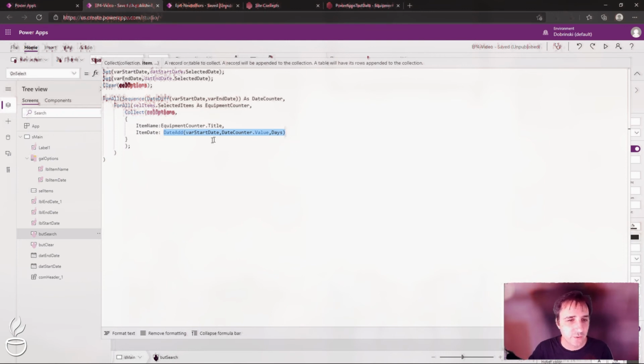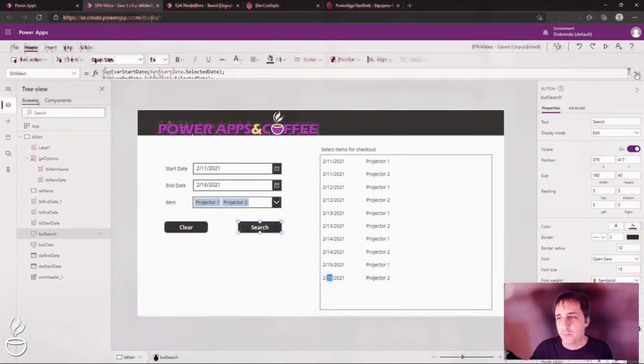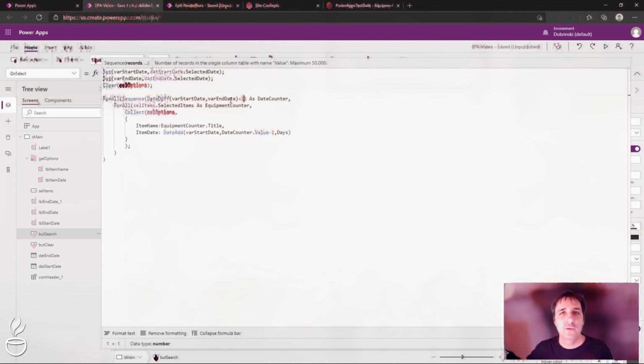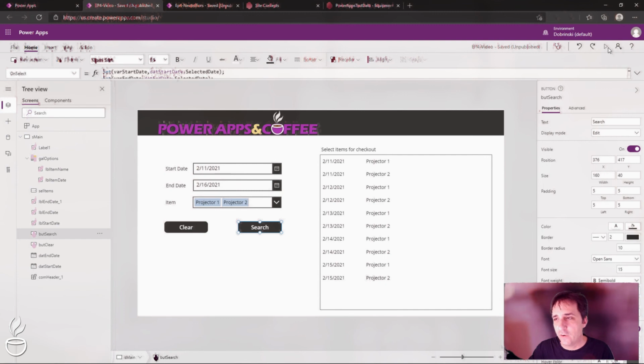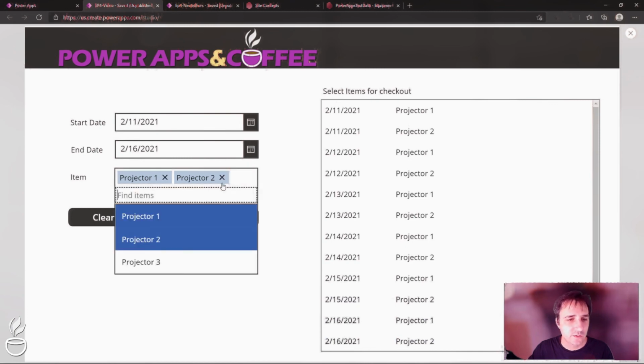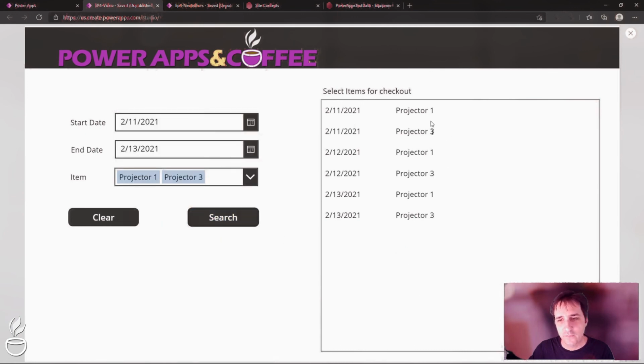We just simply need to come in, do our counter, and bump our value back by 1. Again, we hit search. We have the 11th, but whoops, we have the 15th. What our problem now is the date difference between the start and the end date does not count a less than or equal to, but is rather just a less than state. So we would just have to come in here, do a +1 to make sure we bring in our end date. Now if we hit search, boom, 11 through 16, iterating over projectors 1 and 2. We can, of course, change this to 11 to 13, search, 11, 12, 13, projectors 1 and 3.